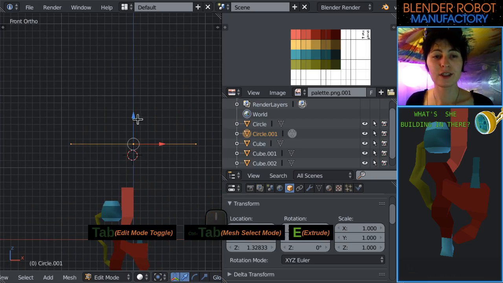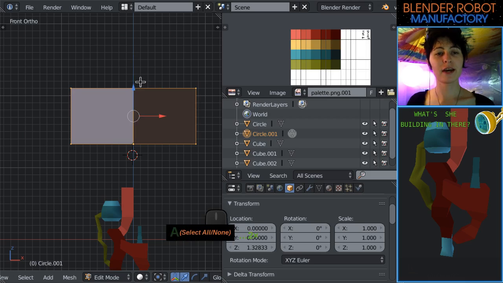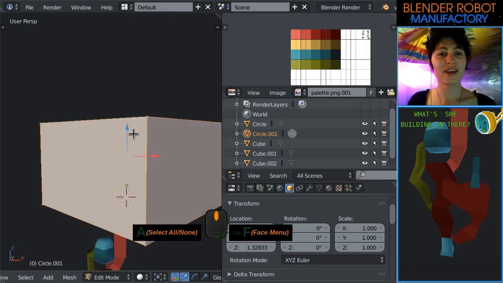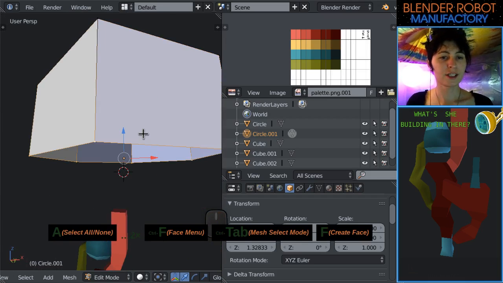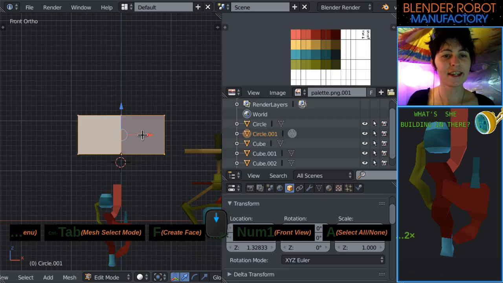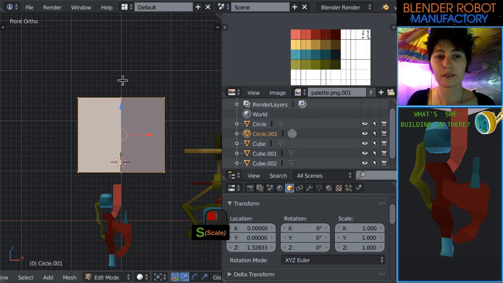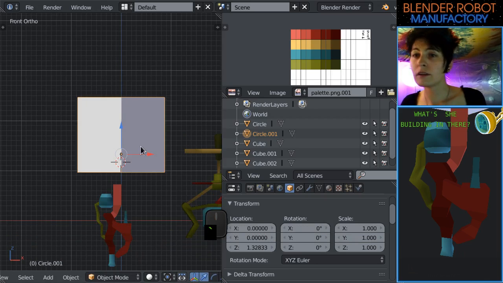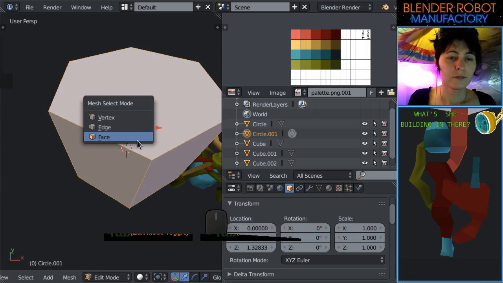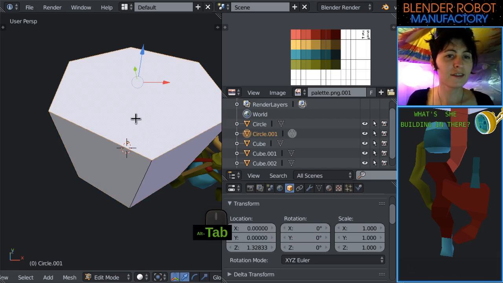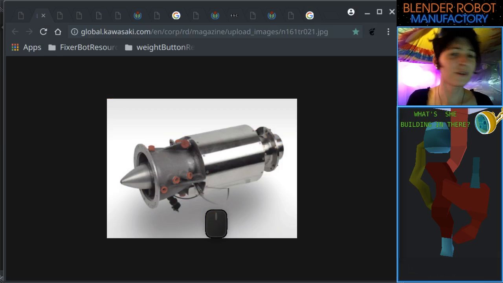So now I'm going to extrude this, move it up, flip those faces, and we'll just start building up a little detail on this. So let's have another look at that resource image we're working from. So a lot of little insets, outsets.